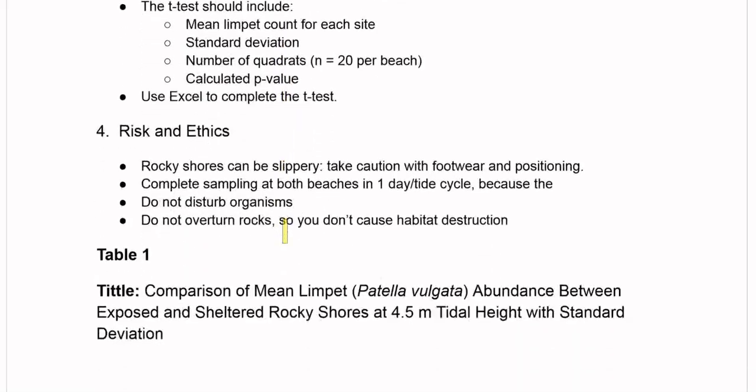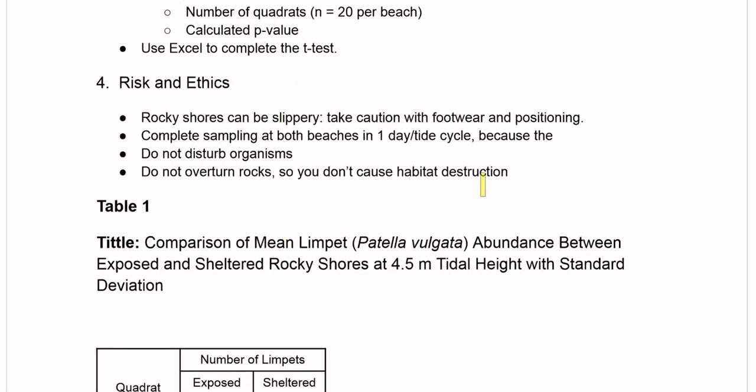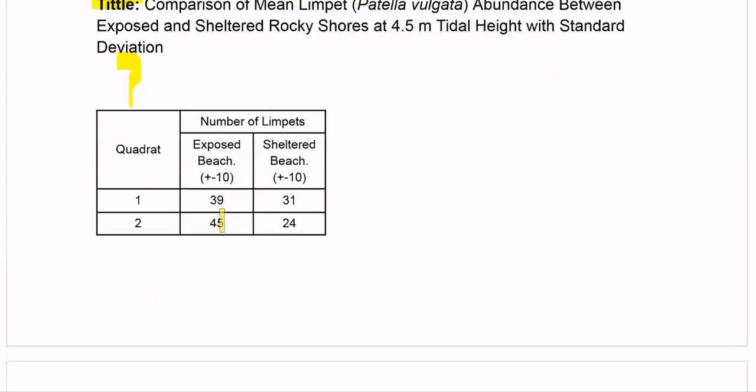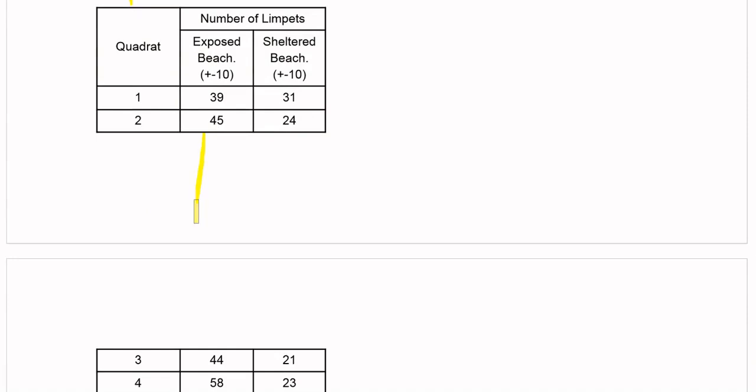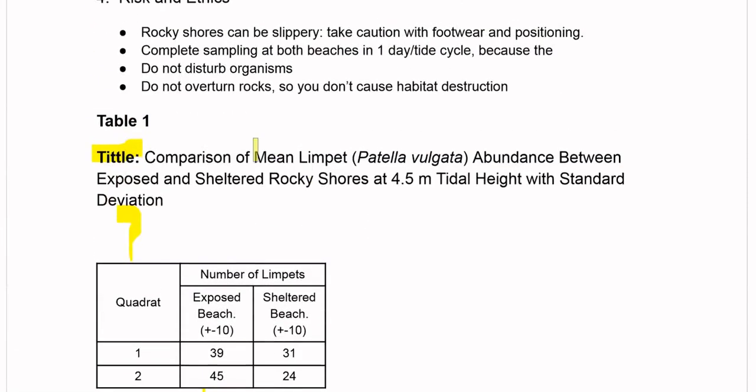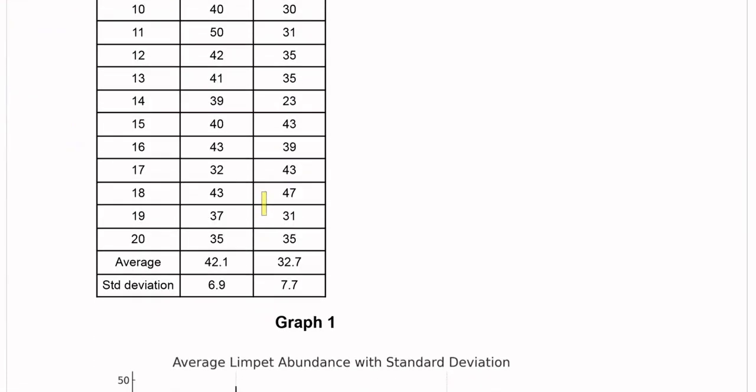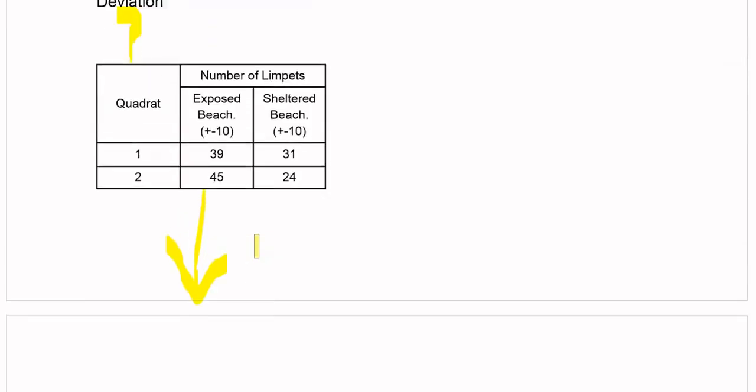Looking at your risks and ethics, add in that you always had a second person or adult at the site. At table 1, revisit your spelling, proofread please. This gap is not needed. The biggest thing here is though, tables must all be on one page. So you can come up to the front here and that could actually be directly here. And then in the front of it, Control Enter or Command Enter instantly moves it to another page. You have to shrink the font slightly, so be it, but get all your table on one page.